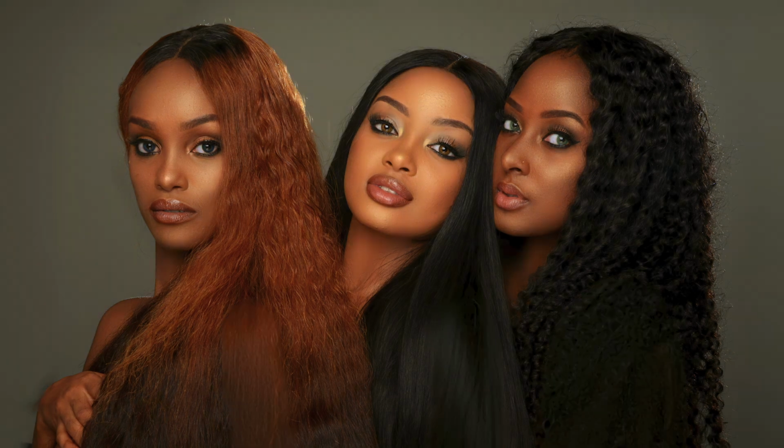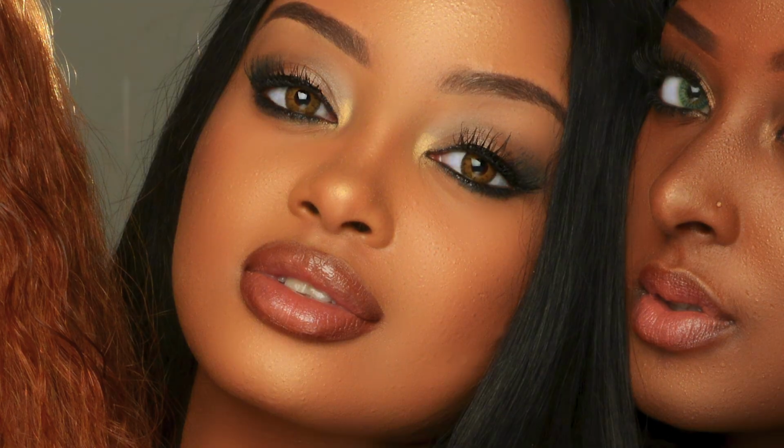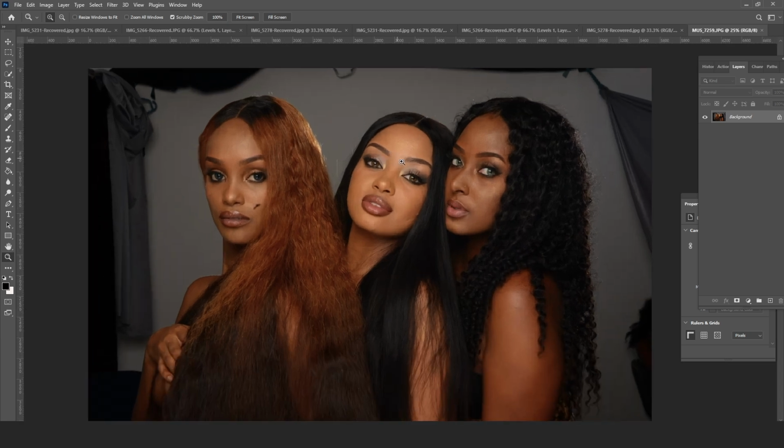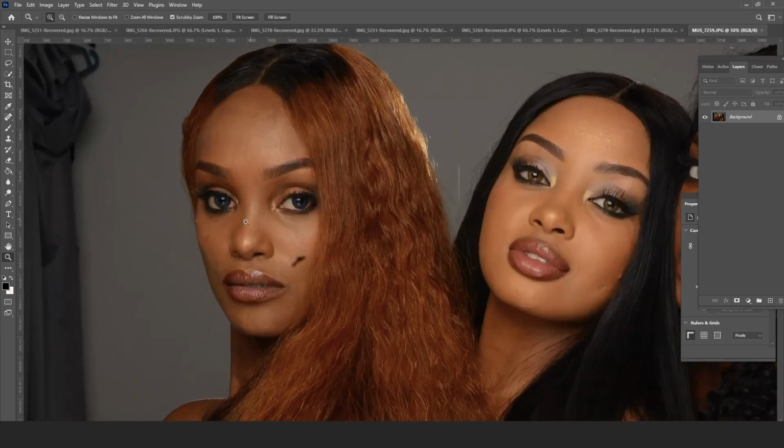That's the before, that's the after. Before and after. We're going to learn how to clean up the background. We're going to learn how to fill in all this hair that you see that has been lost. Then I'm also going to show you how to fill in these gaps, and we're going to edit the skin tones. When you look at her eyes as well, they're a bit red. We're going to whiten these eyes.